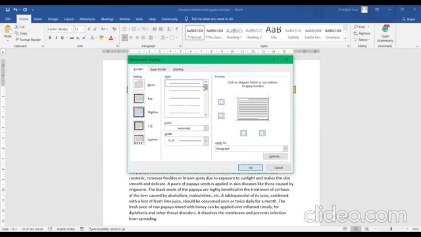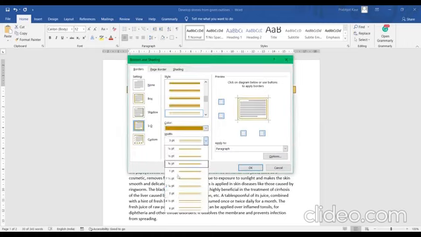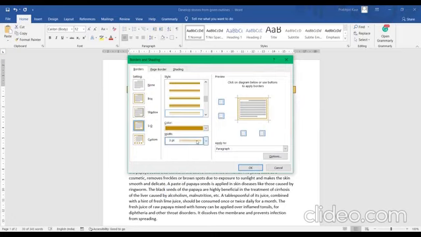Shadow or 3D. From here we will choose what type of lines you want for your border. From here we will choose color of our border, and at this position we will opt width of our border, and that will be applied to paragraph.